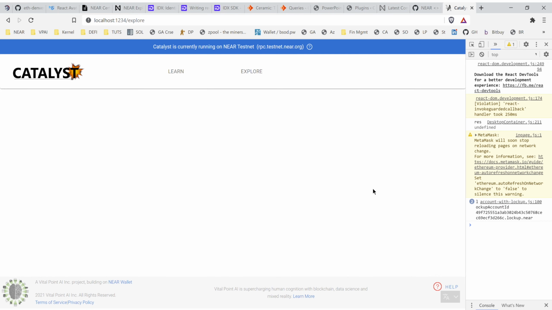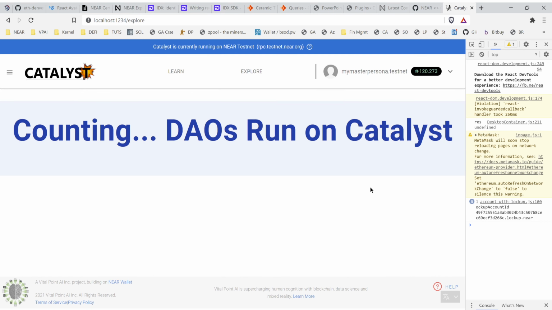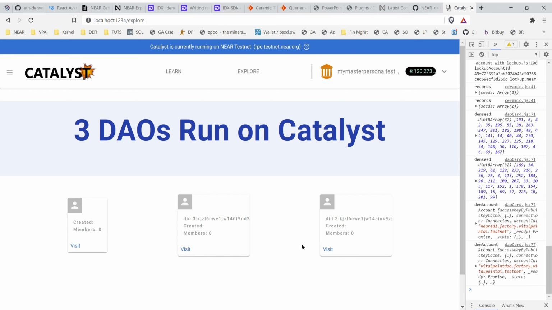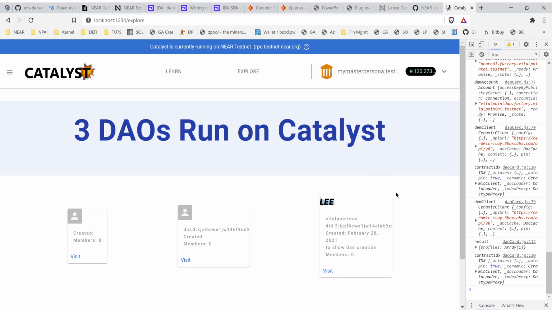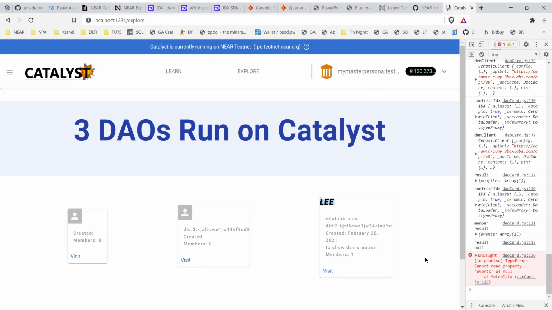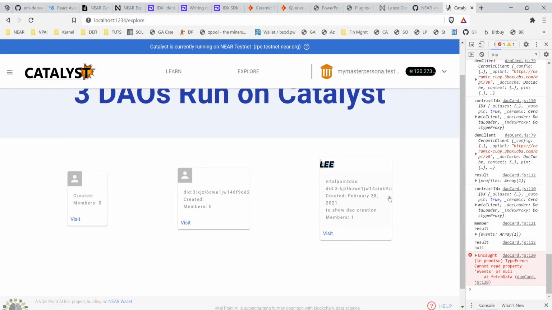In terms of being able to explore the DAOs that are running, this is kind of the genesis of that area. The idea will be that DAOs will be searchable and provide information and ranking and an indication of how much is being managed by them and how many members they have, allowing some discoverability of the DAOs and allowing people to get involved in different causes. So here's one that we just created. These are ones that were created before as part of the testing, but we'll take a look at this one.